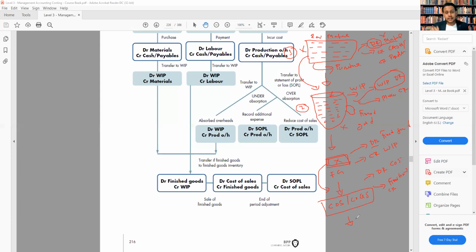So ultimately this will go to the profit and loss account. It will come to the debit side because cost of sales is an expense. The journal will be debit SOPL, statement of profit and loss, and the credit will be cost of sales.